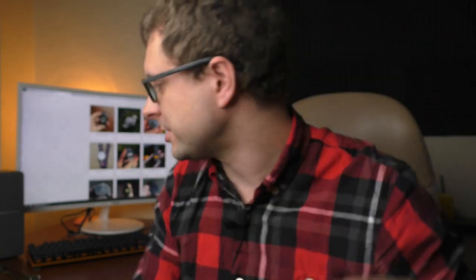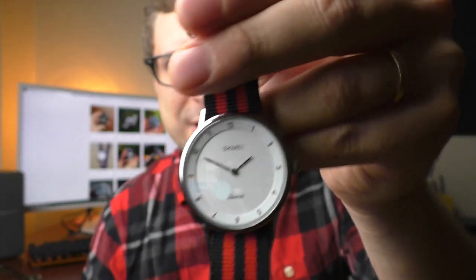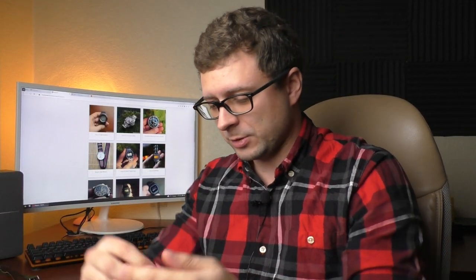This watch is such a strap monster, and one reason why I really like it so much is because it has a similar design language to my favorite watch overall — this Casio. Look at this Skmi: it's kind of very similar design language. It's very classy, elegant, simple, unisex watch. The diameter is 39.3 millimeters according to my measurements and the thickness is 7.2 millimeters — it's a very slim watch. It also has those sides tapering out, and when I put this watch on the wrist it looks even slimmer. Any strap I put on this watch looks great because it's so simple, doesn't have any colors. This Skmi watch is beautiful.